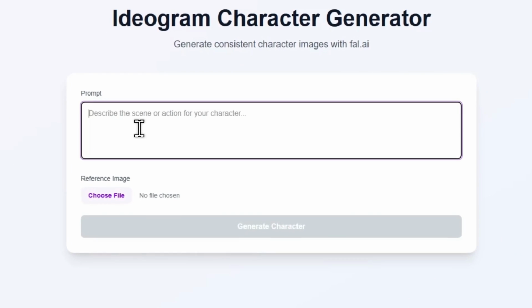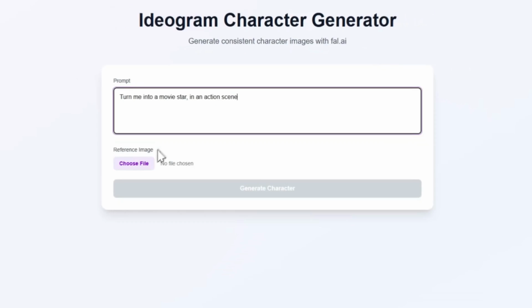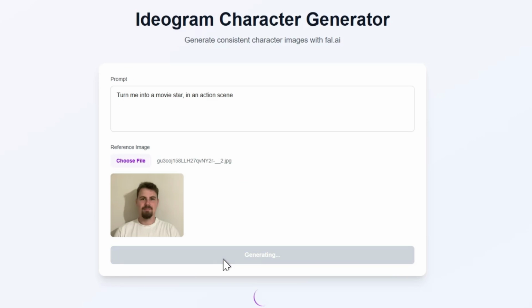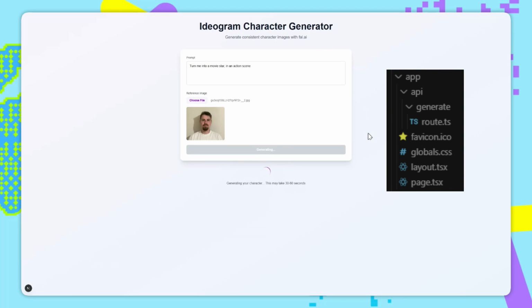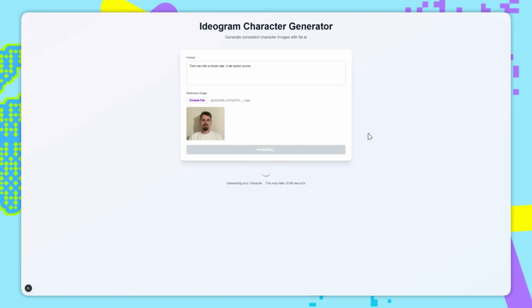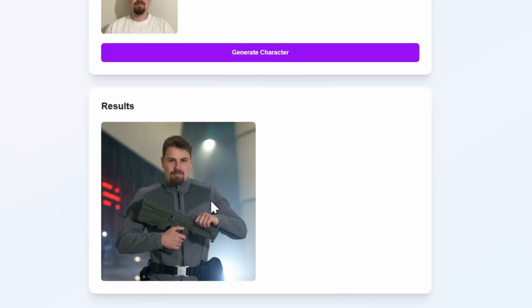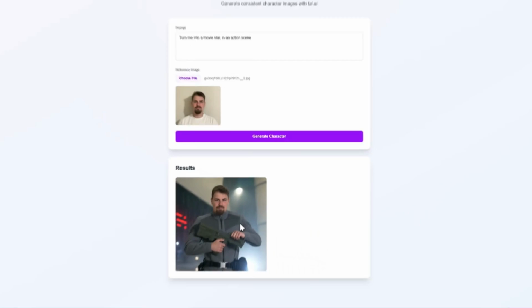If you're a developer and you've never used Fal before, let me show you how ridiculously easy it is. I built this character generator in about 5 minutes. It's a Next.js app. I installed one package, created a single API route that calls Ideogram V3 Character Base Model through Fal, and built a simple form on the front end. That's it. The full code's on GitHub, link in the description. Grab an API key from Fal and build something today.